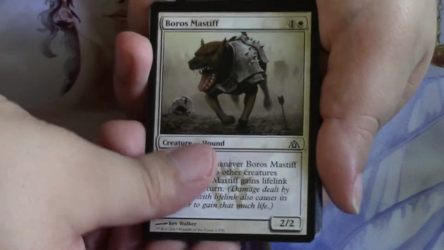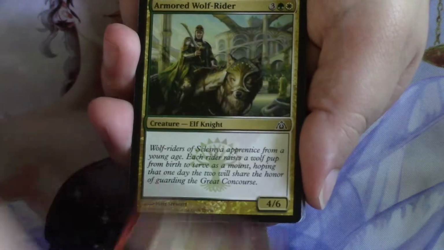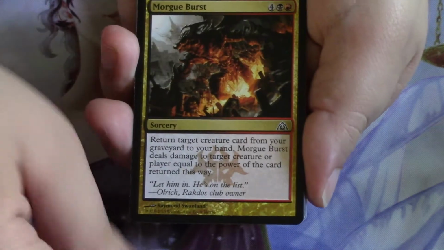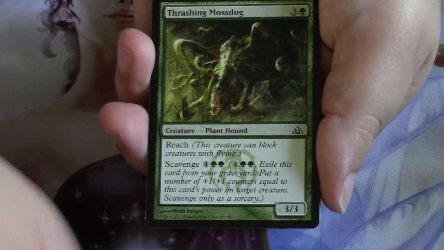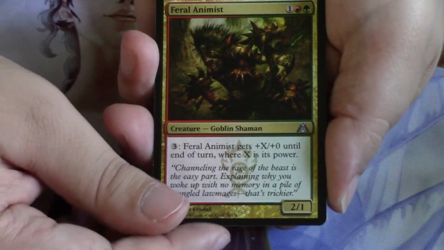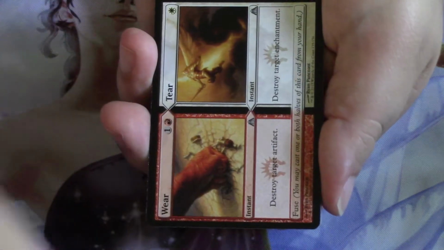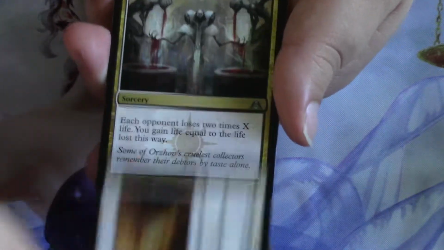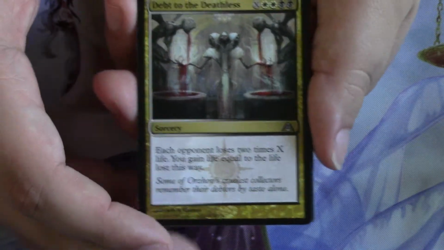We have a Boros Mastiff, a Phyto Burst, Smelt Ward Gatekeepers, Armored Wolf Rider, Izzet Cluestone, Wind Drake, Morgue Burst, a Punish the Enemy, Thrashing Moss Dog, Feral Animist is the first uncommon. What a sweet piece of art on this guy, too. A Wear and Tear. I have like a million of these from this set. Here's a Wear and Tear. A Debt to the Deathless. Another beautiful piece of art.